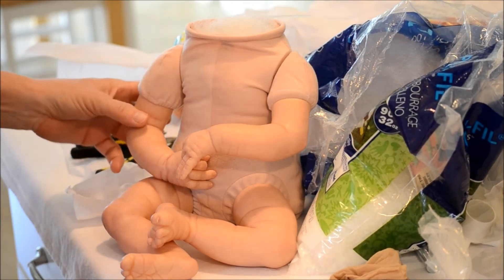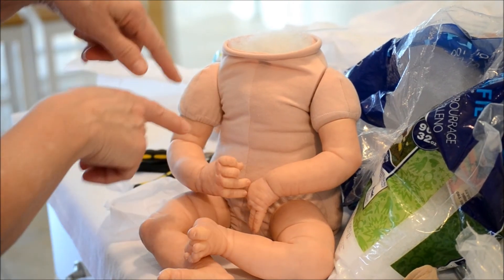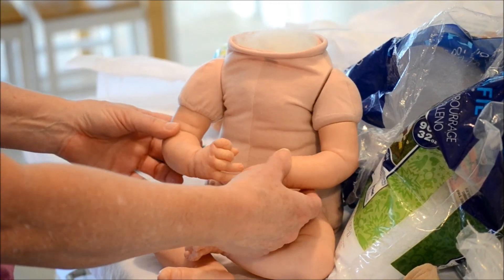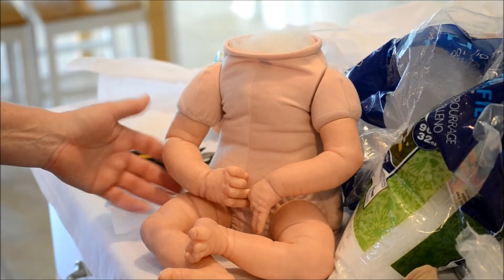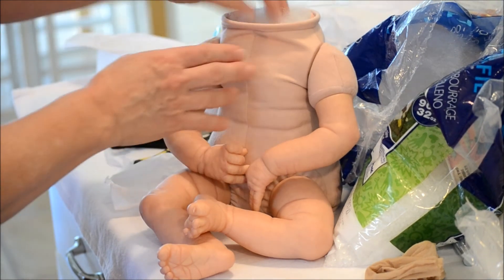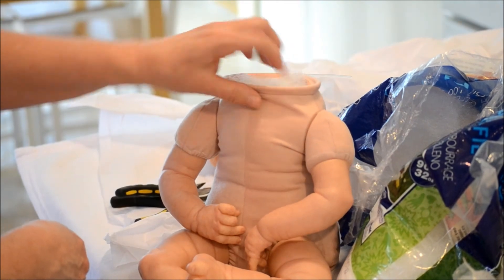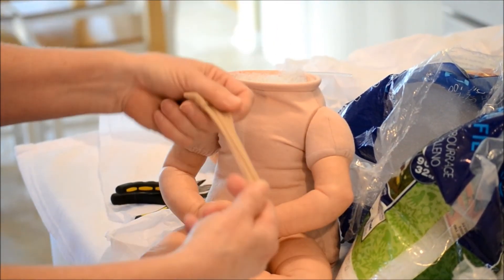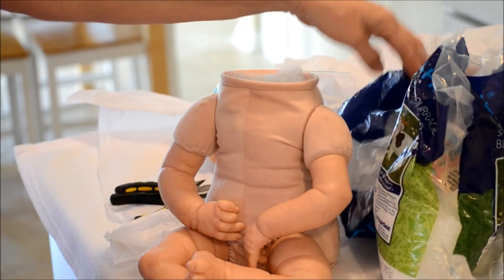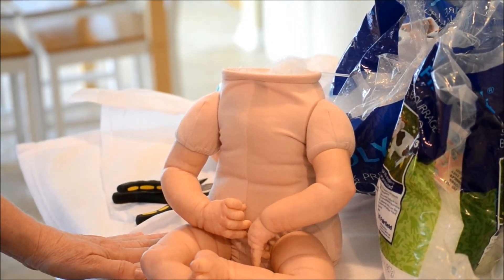Time for another sneak peek. I decided to put the arms on so you can see. Normally I put the limbs on first and then I stuff the body. For some reason I just put the legs on, then started stuffing the body, and then put the arms on. But for me it doesn't really matter what order you put things in — it's just easier if the body is empty. I added weight in two ways: one in the lower half and then one in the top half. I use poly pellets in stockings, along with glass beads, and then I use the fluff. It's coming along nicely and I am about to attach the head.